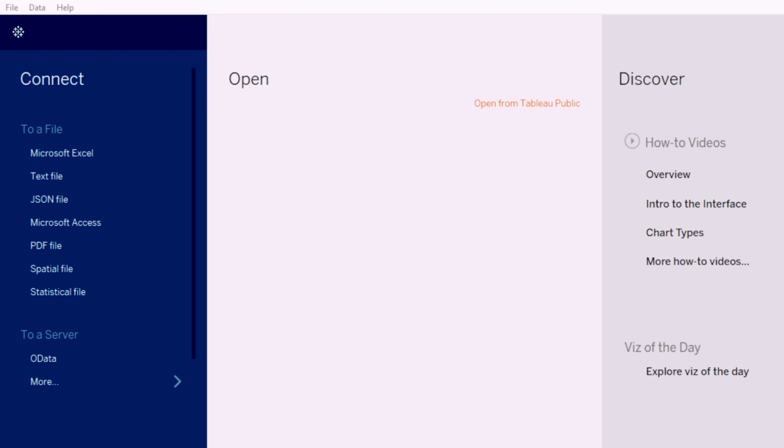All right. So I hope everyone is ready with the file. Just see, as soon as you double click on the icon which is created during the installation of the Tableau Public version, you'll see a particular window which opens up like this.